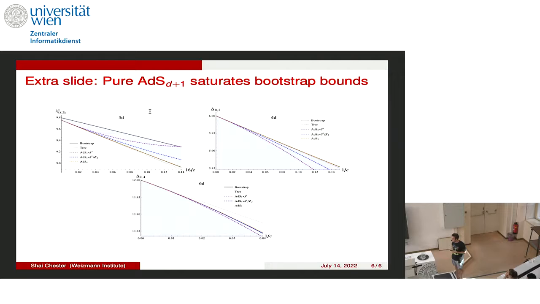Actually, can I ask, can you also look at ABJ, where you change N and M? Yeah, for sure. The bounds I showed you were for the maximally supersymmetric case, but we also have a study of the N equals 6 class of theories, which includes ABJ for general U(N) cross U(M) gauge group with any value of K. And so then you just put in various localization constraints, and there's enough of them to fix N, M, and K. So you can actually interpolate from higher spin gravity to M theory to string theory, all in one theory. You can go to 2A. You can see 2A showing up.